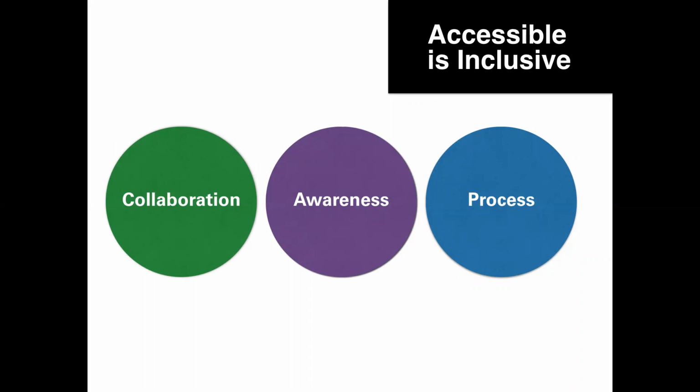And the bottom line of all of this that I think we can walk away with from today is that being accessible is inclusive. And in order to continue to make our sites at Iowa State University accessible, we need to collaborate, raise awareness, and actually create and have an established process in our areas and in our units. Because if we don't have those things, then it's just that more difficult for us to face the fact that come January 2018, everything must be AA compliant.